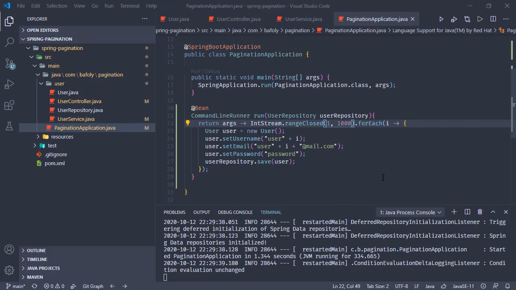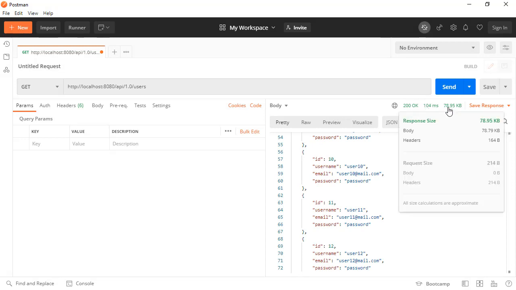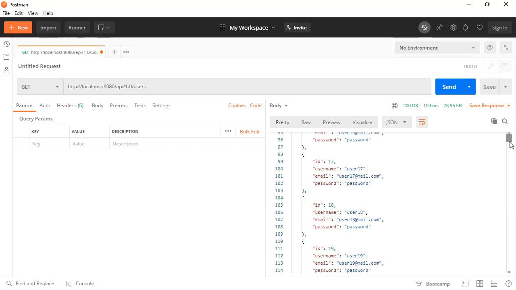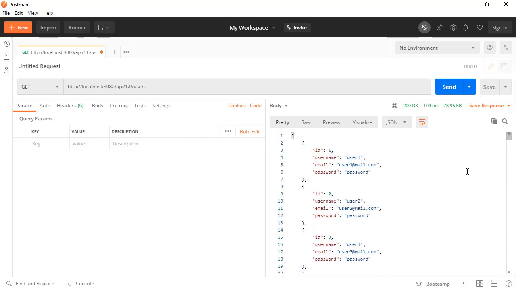Let's try it again. And here we have this amount of payload, and the users are listed right here. And as you can guess, in applications like Twitter or the others, there are billions of users. So if we would have an endpoint like this, we cannot be providing the content in an array. We must be providing the content by pagination. So the user must be navigating page by page to browse the content.